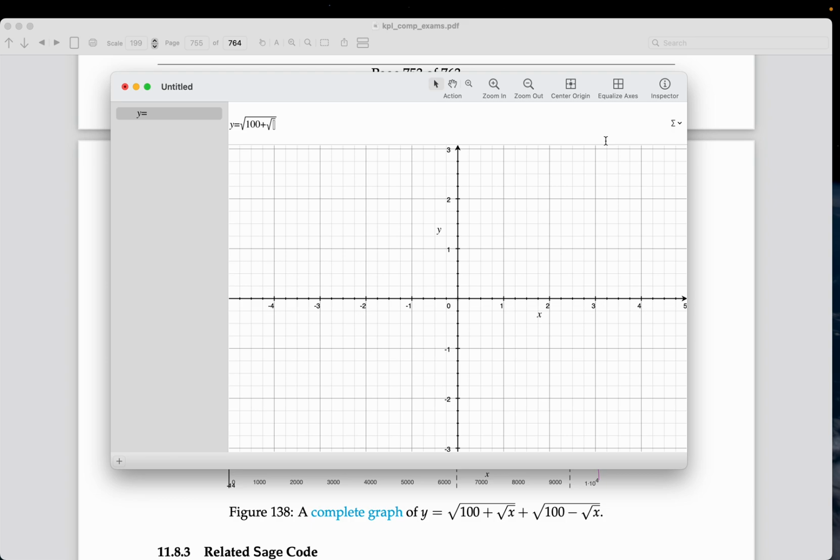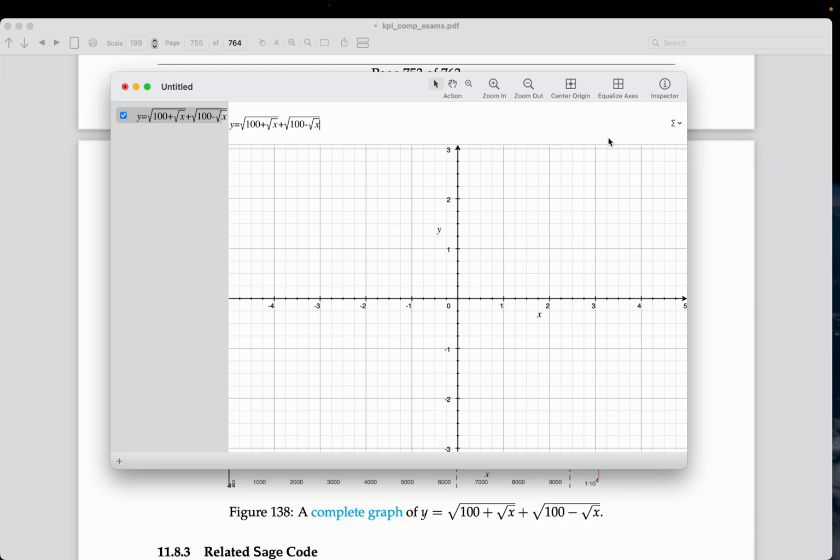I'm going to say x. And the reason I'm just saying x is some number. I know it's an integer, but that doesn't matter. I'm going to graph it out. So plus, and there can be another square root. I'm going to go back to the palette. And it's 100 minus the square root of x.